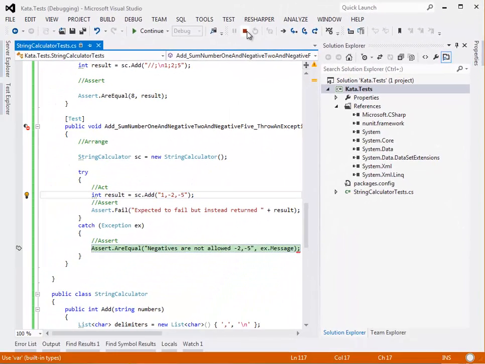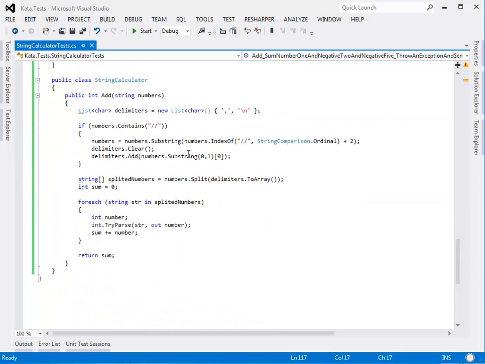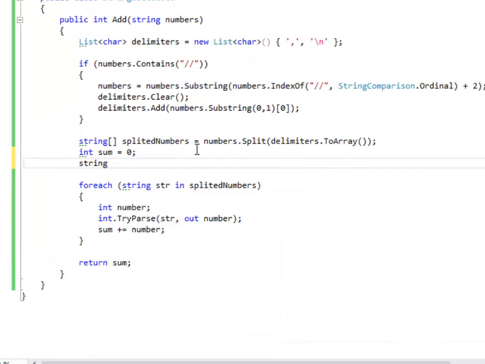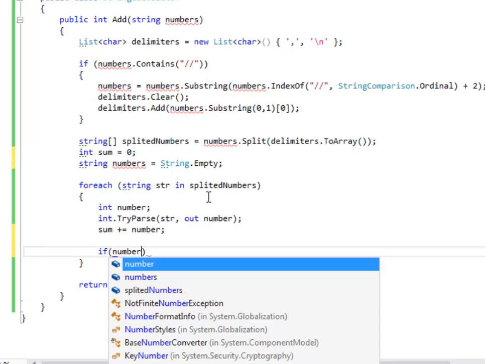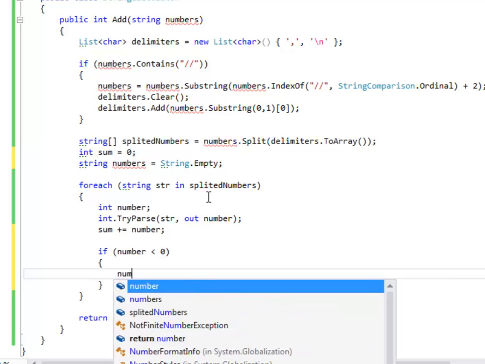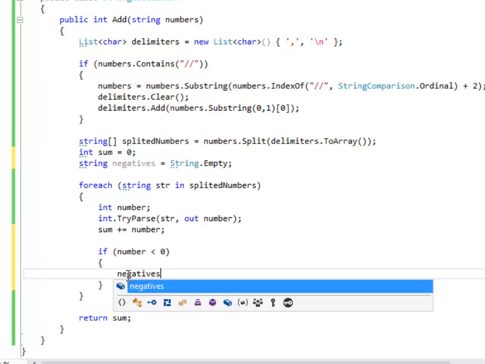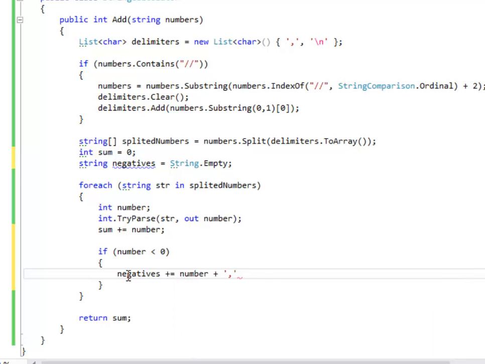Okay, so let's refactor our method, StringCalculator, the add method, and we can create a string with the negative numbers that we want to report. We can ask if the number is less than 0 and say negatives plus the number and comma.